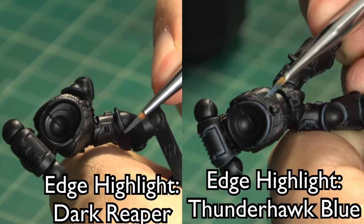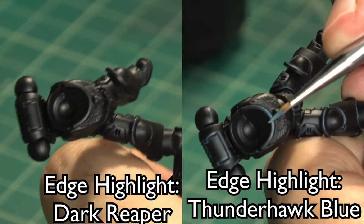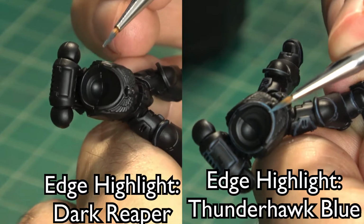To finish the highlight, touch off some areas with Thunderhawk Blue, specifically targeting areas that would be hit by light the most, and basically any of the sharp corners.